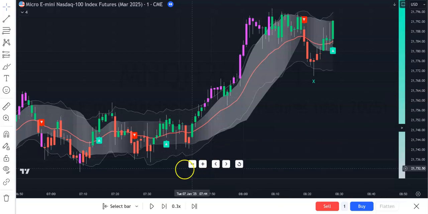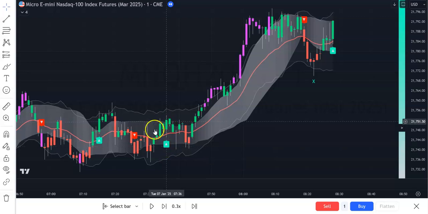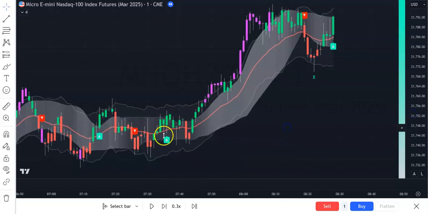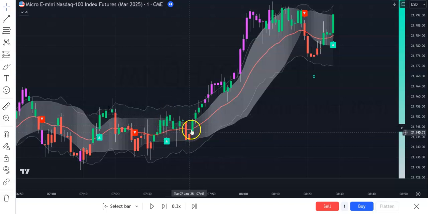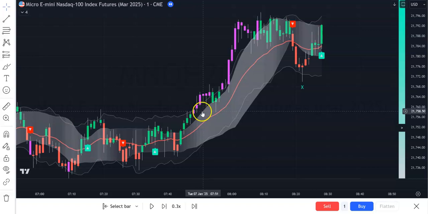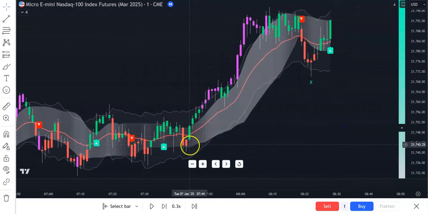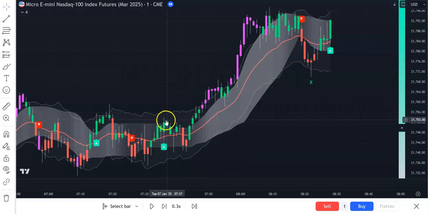So for instance, let's just look here. There was news this morning at 7:30, I believe it was, somewhere. This is probably right in this area here. So we get a buy signal. It takes off initially, then retreats, and then it takes off again. And you'll notice how here we're starting to separate from that basis line, and it pulls back and it wicks down to almost the basis line, but it doesn't penetrate through, and then takes off again. So once you enter a trade, you get your signal and you're in a trade, you can feel safe. If you're above this cloud line, you can feel very safe staying in the trade.